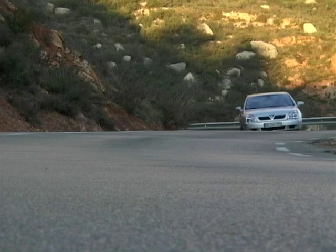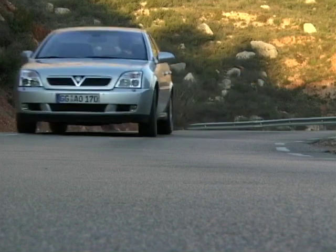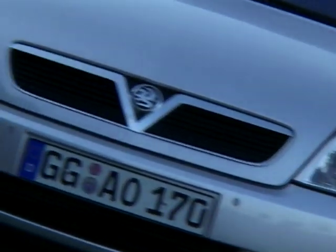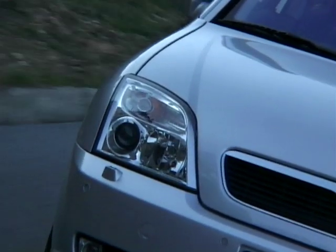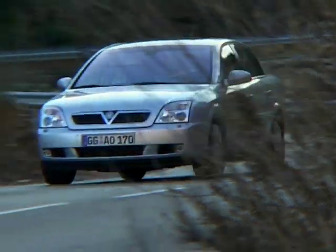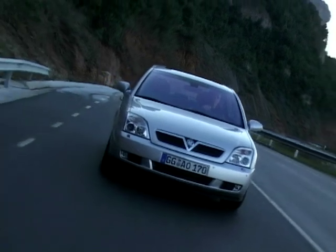This is what we buy. The Vectra is hardly going to set your world on fire. It's not a car you can have a poster of on your wall. But it is a car used and driven by tens of thousands of people every day. When you spend half of your life in a car, you do start to notice even the smallest things, so fleet buyers are a pretty demanding bunch.